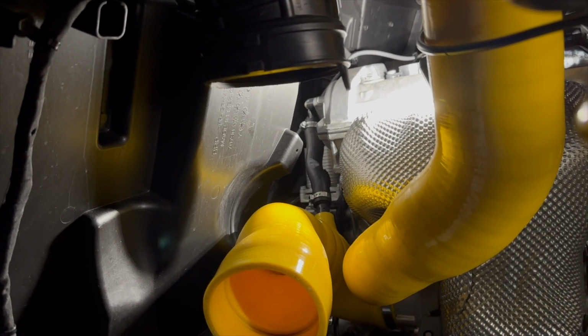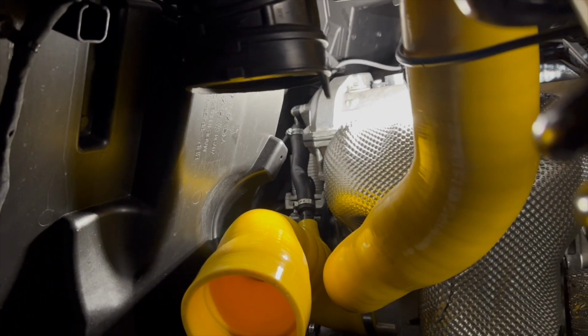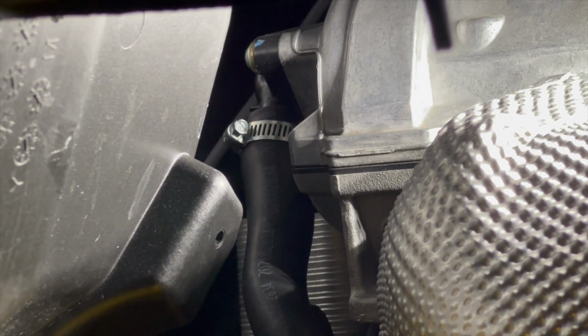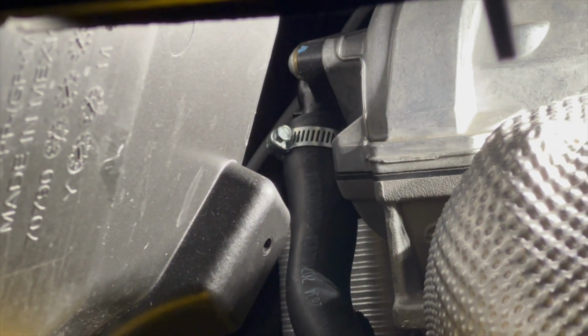All right, guys, and as far as installation goes on the Maverick R, this is probably the toughest spot to get into, especially this worm gear clamp up here. Can-Am has them rotated a couple different ways. It could be pointing towards the firewall, but it's always a worm gear clamp, and you can always get a socket and ratchet on there to get it off.